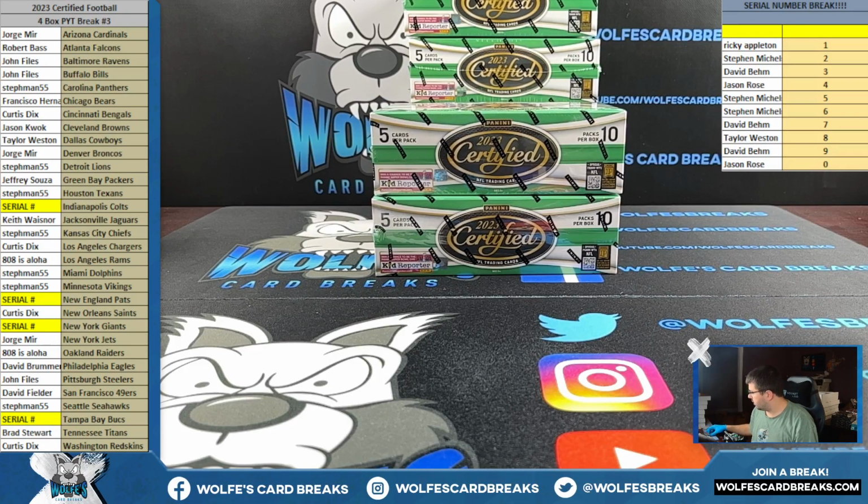They aren't in this. Likely they will start to become the filler here moving forward. Certified's probably going to be the last product. You know, Anthony Richardson's hurt. CJ Stroud's blowing up. But at the same time, you can't get autos. So it needs to be a product where you can get numbered cards and things, which is the case for this product, numbered cards and relics and what have you, and they're in a bunch of different inserts. So even though he doesn't have autos, it is very, very, very likely that moving forward after Certified, again, it does depend on the product configuration, that I am switching the filler to the Texans here pretty soon.